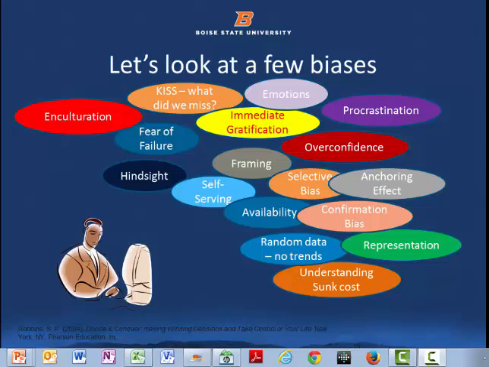This is one of my favorite slides because it comes from a book by Robbins, down at the bottom called Decide and Conquer. And it's about how you have to understand what your biases are. And there's a whole bunch on there. The nice thing about this book is that it's chapters of 4 to 5 pages, and they really clearly define each one of these.